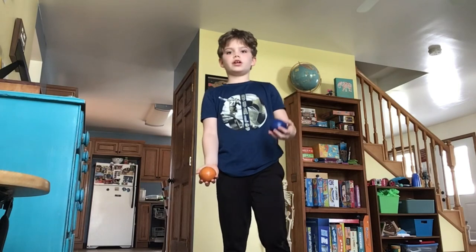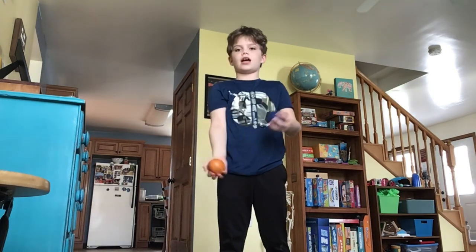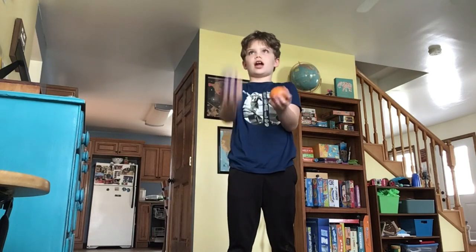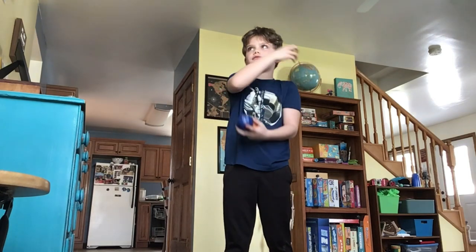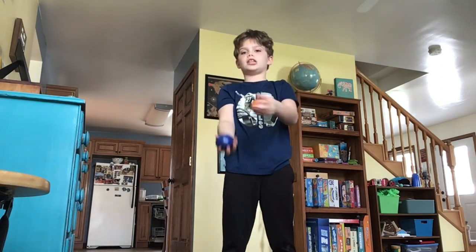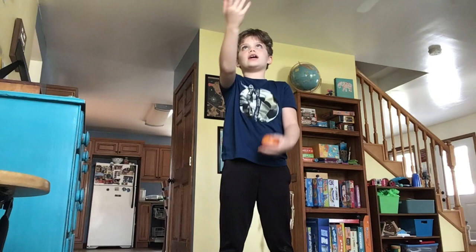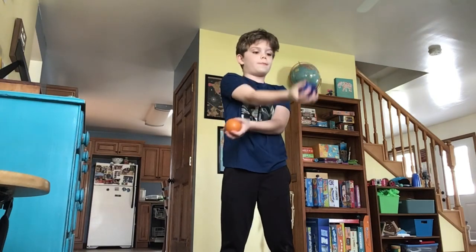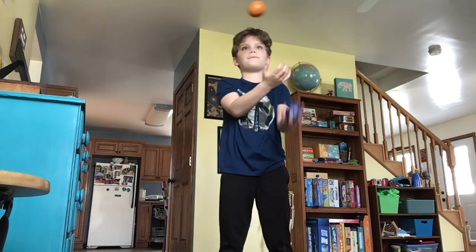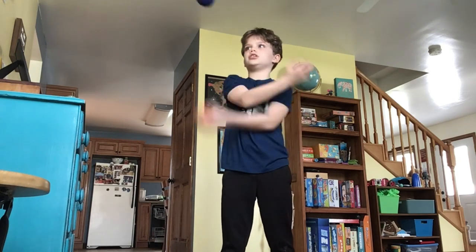What you're gonna wanna do is you're gonna do that same throw that we did last time, but you'll just do it and practice catching it regular. After you do that like five times or something, then instead of catching it with both of them in this hand, you want to throw the other ball to the hand that crosses over. So like that. And then just try that a couple times. Do it until you're good with it.